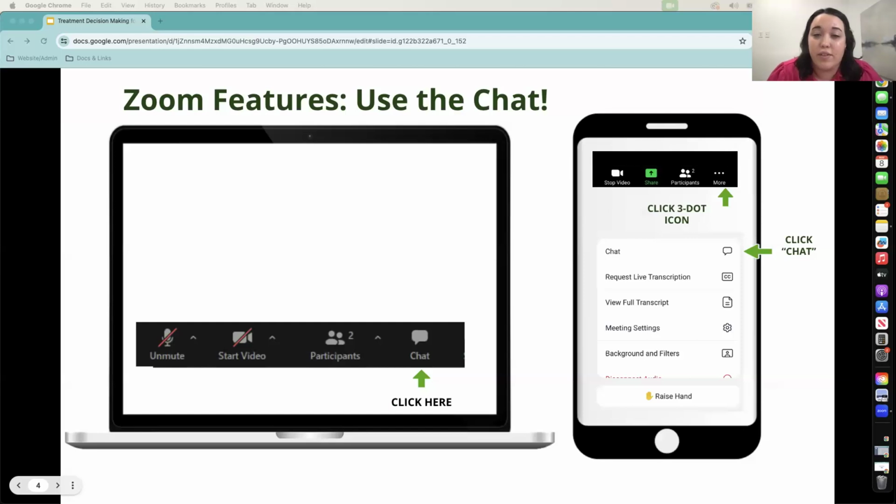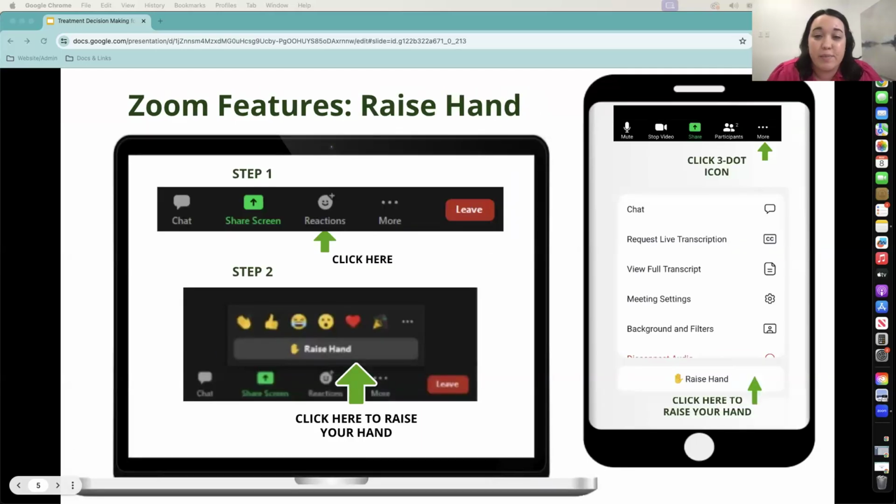If you have any questions or comments for us or for our speaker during the presentation, you can click on the chat box and enter those questions into the chat. If you're using a mobile device or a tablet, click the three-dot icon that says more and then chat in order to access that chat box. During the group discussion at the end, you can add questions to the chat, or if you would prefer to verbally ask your question or make a comment directly to our speaker, we encourage you to do so. To do that, if you're using a laptop or a desktop computer, click Reactions near the bottom of your screen and then click Raise Hand. If you're using a mobile device or a tablet, you can click the three horizontal dots that say More and then click the Raise Hand button.